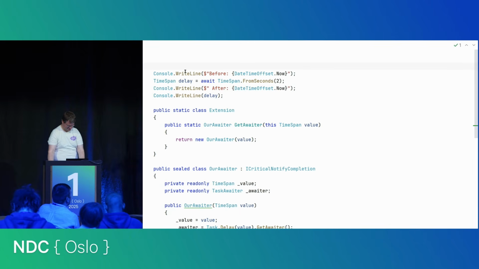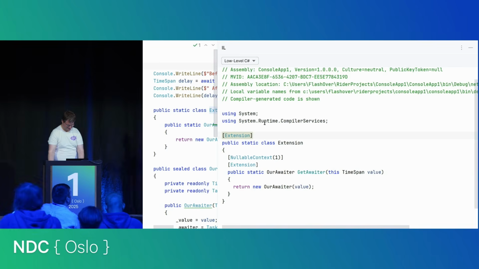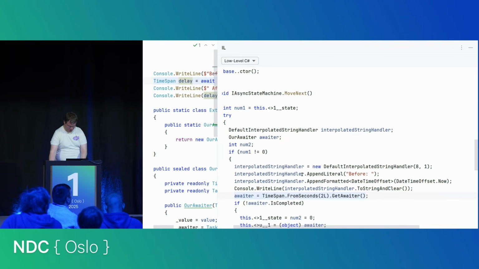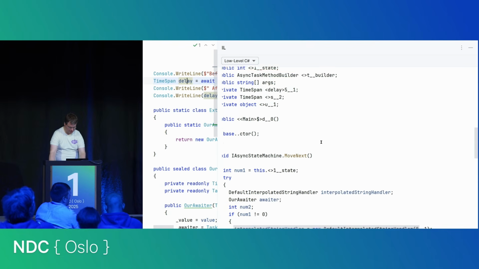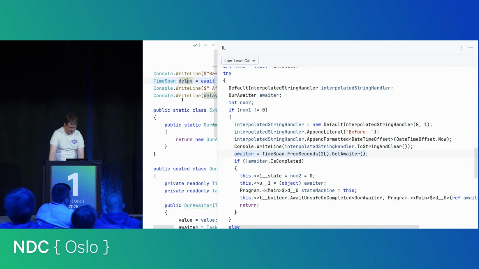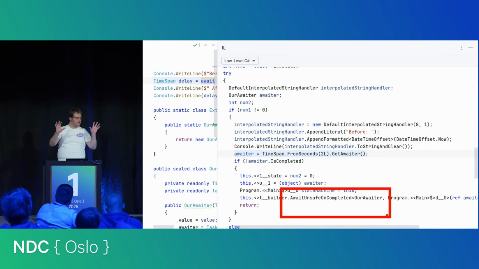For example, we've seen them also during the talk, the async method builder. Yes, when we take a peek at the async state machine, we see that an async task builder is used and a lot of methods called on there, such as AwaitUnsafeOnCompleted. And all these methods have a very specific shape, so we could provide for the async state machine our own async method builder.